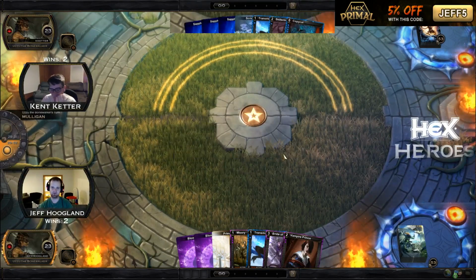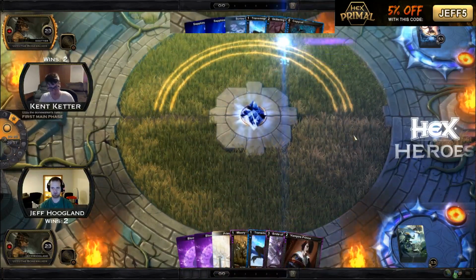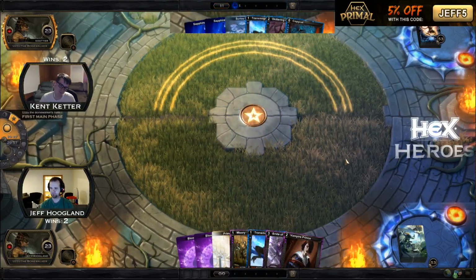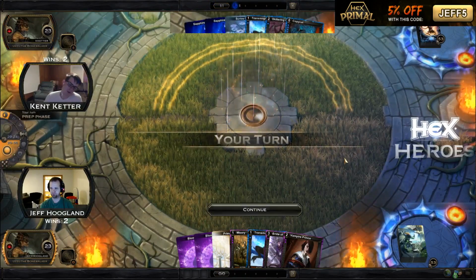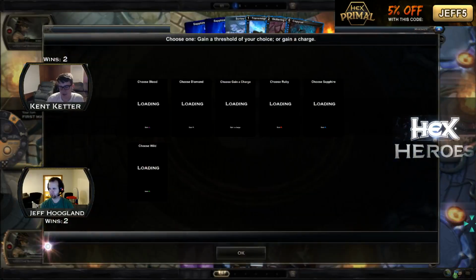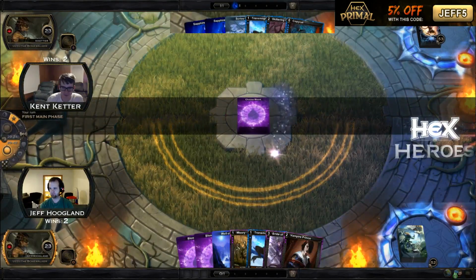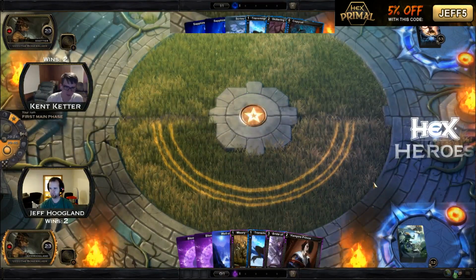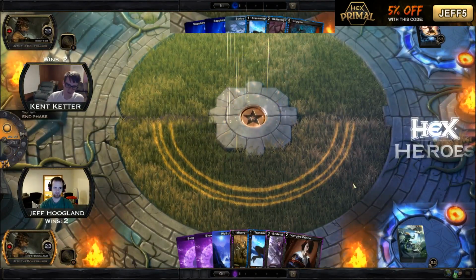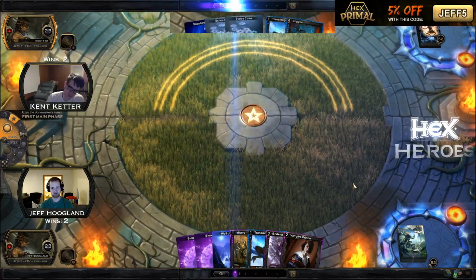This is definitely a keep, a mess on board, too. We don't have quite as much removal as I'd like, but we got two quality threats here in the Misery. I hope from here we can draw some of our threats like Magistrate or, I guess, Commander Prompt. I'd also like to see those Arcane Zephyrs. Again, never gonna charge with that unless you're in Psychic Ascension mode.